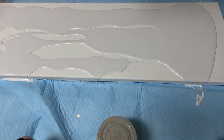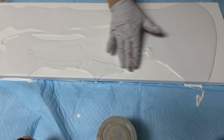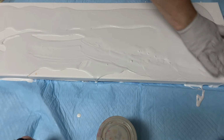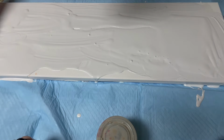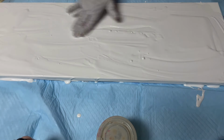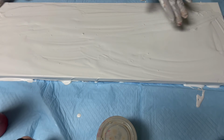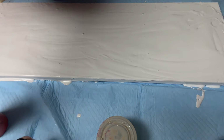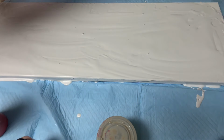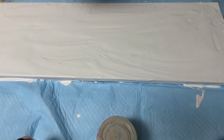So I'm going to put a variety of colors here. Try to get it in here some more. There. And I may very well lose a lot of this, but it is what it is. But I do want to play. Grab a paper towel. And I just want lots of color. I don't have a real vision for what I'm trying to do right now. I like to have vision, but right now, I'm just going to put color down.